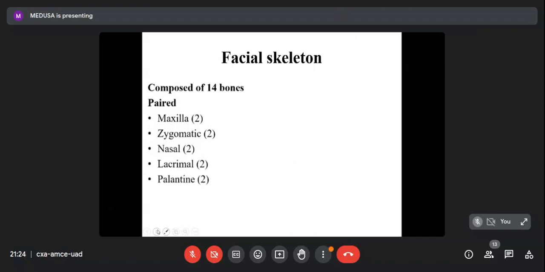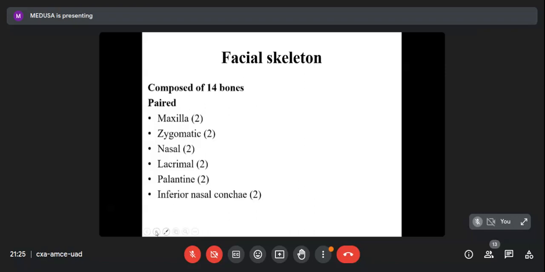Then we have the palatine bone. There was a typo here, so it was supposed to be palatine bone. It is precisely found underneath the nose, but really, if we were to say it properly, it is found in your mouth, on the top roof of your mouth, your buccal cavity. Yes, it makes up the hard part of your buccal cavity.